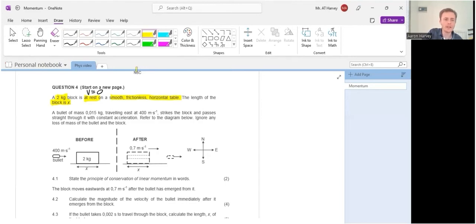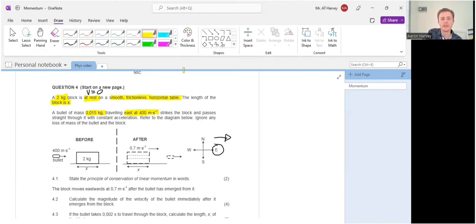They tell us that the bullet of mass 0.015 kgs is traveling east at 400 meters per second. Again, those are two very important numbers to notice. What you should also notice is that they've given you the mass in kgs, which is perfect. That's what you want. It means you don't have to convert anything, because if we're working with momentum, remember that we need to work in kgs. It's also important to notice that they've commented that this bullet is traveling east. So they've given us a nice little diagram here. East, so it is traveling to the right.